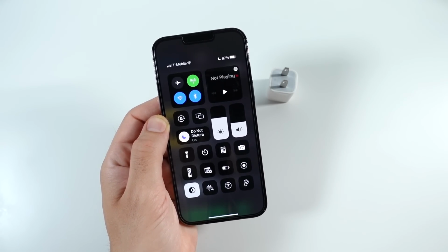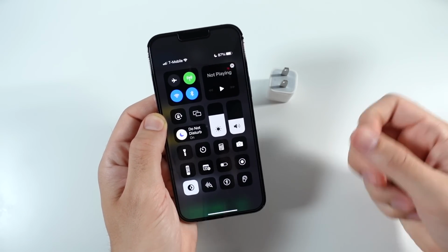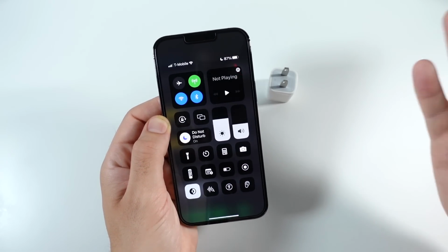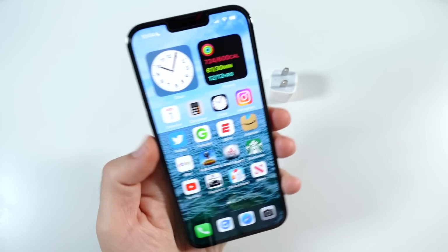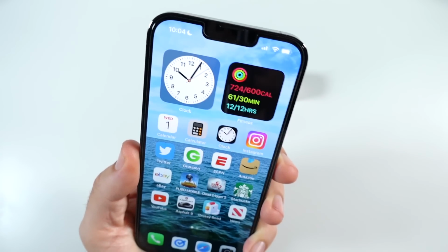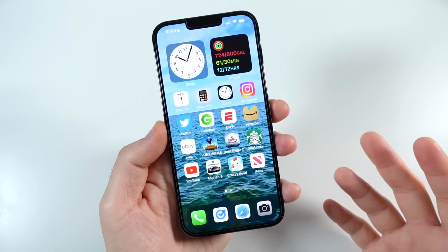I mean, I always like having 100%, but I didn't always do that. A lot of times I would just pull it off at 89, 92, under 95, 90. I would just pull it off the charger and I'd be good to rock and roll for quite some time. So I just really didn't always charge it to 100%. That's just something I had to mention here. It could be a way you can help avoid cycling the battery too much.